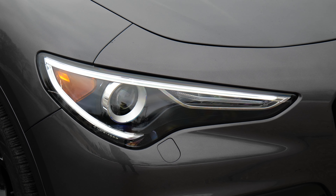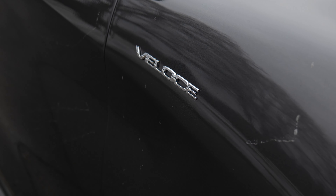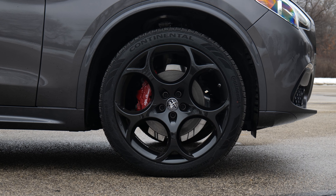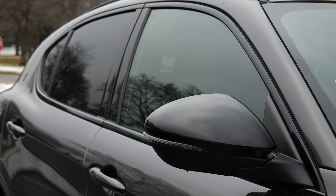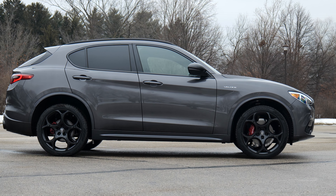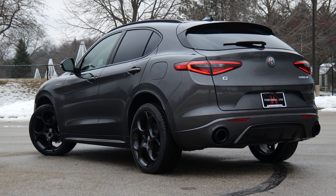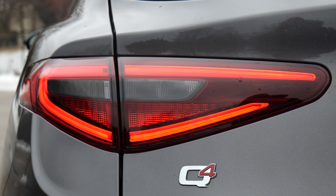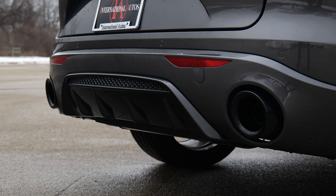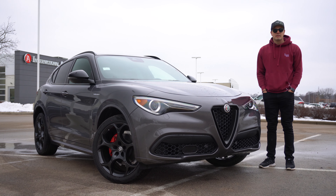The headlights are large and the running lights are really dramatic. Around the side, you have a Veloce badge on the front fender, and underneath that, upgraded 20-inch black wheels with red Alfa brake calipers peeking out. There are black accents everywhere — the wing mirrors and window treatments. The profile shape is sleek and makes the car look fast even while standing still. The rear roofline is very tapered, similar to the Porsche Macan. Around back it's a simple, clean, and elegant design with mirrored dramatic LED taillights, a big Alfa badge, dual exhaust, and a body-colored diffuser. It looks great and stands out as something distinctive on the road.